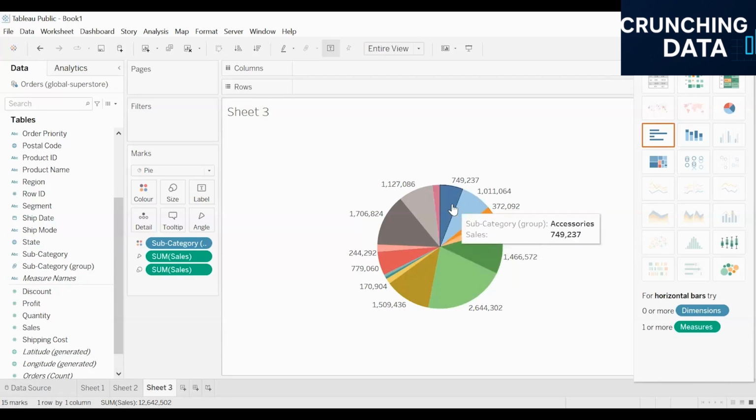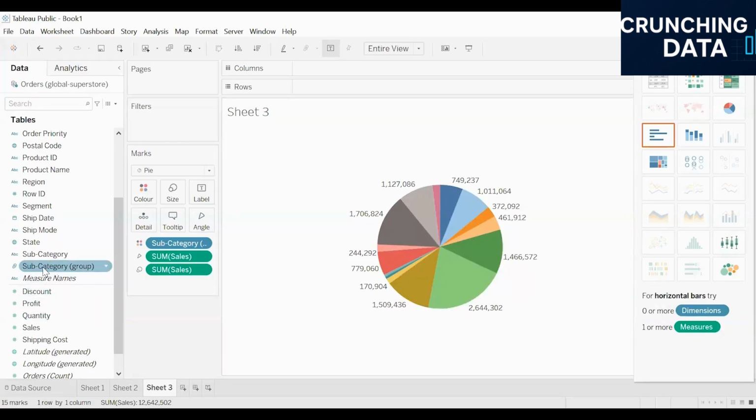Now if I'm trying to find out what is the impact of this particular group on the top of my pie chart, if I'm having multiple subcategories, it would be very confusing for me. But if I'm trying to create a group, it would be easier for me to identify. How so? Because now these pie chunks would be reduced in size. By size, I mean the number of these particular pies, not this particular depth.